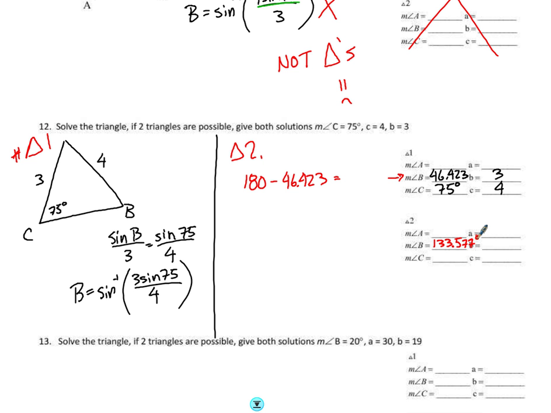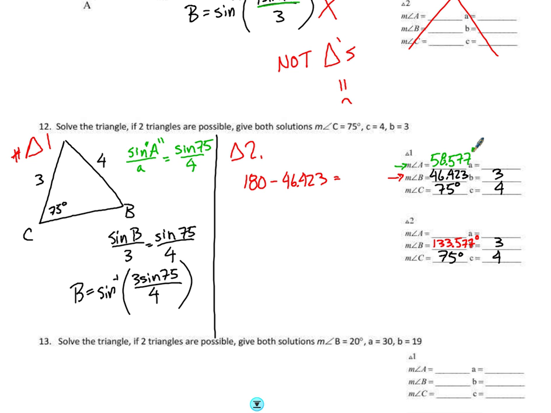And we need to make sure we go back and find the measure of side a. We don't want to skip that process. So the sine of A over a is equal to the sine of 75 over 4. Do a little cross multiplying. We found the measure of angle A by adding up the angles and subtracting from 180, and using law of sines, we realize that a is going to be 3.535.